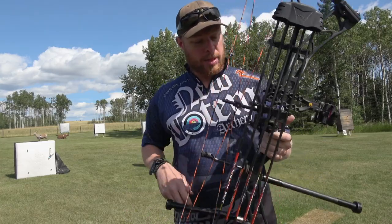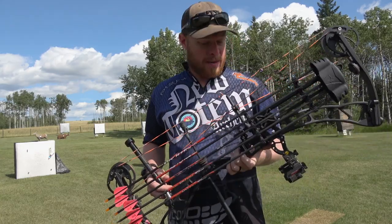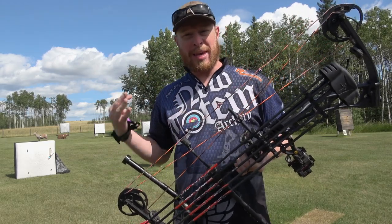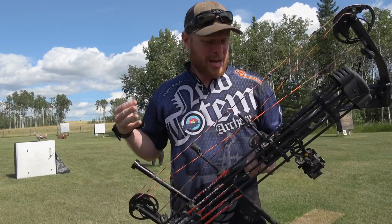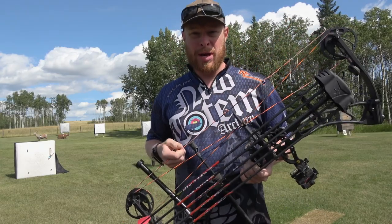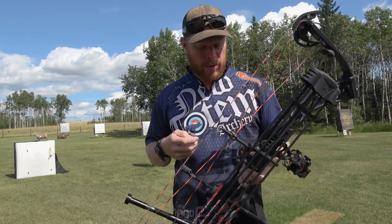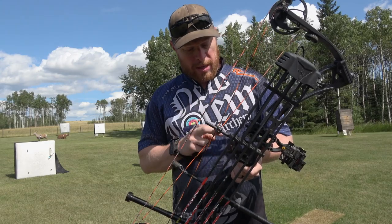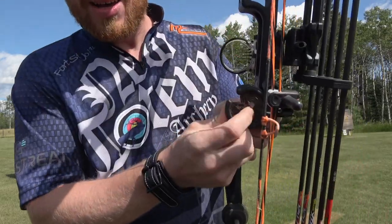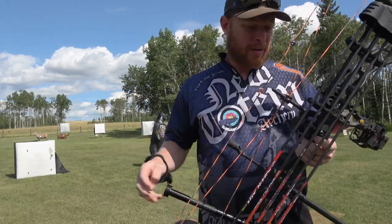And for the rest, I am using a whisker biscuit. Fairly simple. I get razzed about it every now and then, but I've got nothing against dropaways. I just find that for me, the less mechanical failures that could potentially happen, the better. So whisker biscuit, really simple and very accurate. I get great grouping with it. And as it goes into winter, late October, early November, bow hunting in the morning, if I find that the whisker biscuit is kind of frosted and frozen, I can actually just break the bristles up and then it's good to go. So no mechanical possibility of failure there.